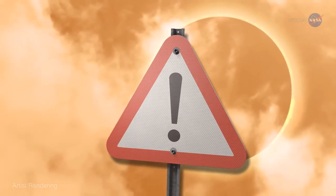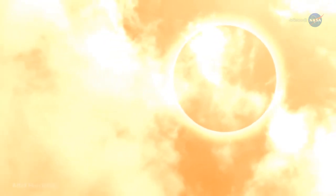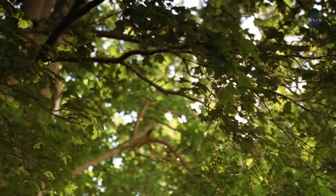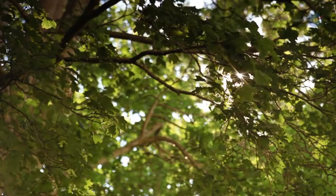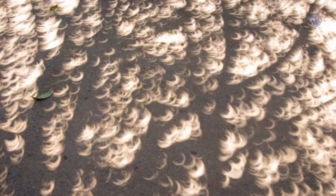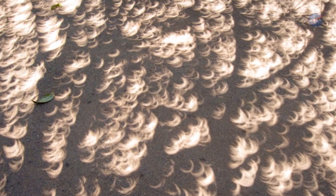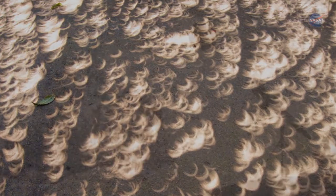Caution: the ring of sunlight throughout the eclipse is blindingly bright. Even though most of the sun's disk will be covered, do not attempt to observe the eclipse directly with the naked eye. Observers still need to use a solar filter or some type of projection technique. A widely available filter is number 14 welder's glass or darker. Another option is to look at the sun-dappled ground beneath leafy trees. The sight of 1,000 crescent-shaped sunbeams swaying back and forth on a grassy lawn or sidewalk is unforgettable.